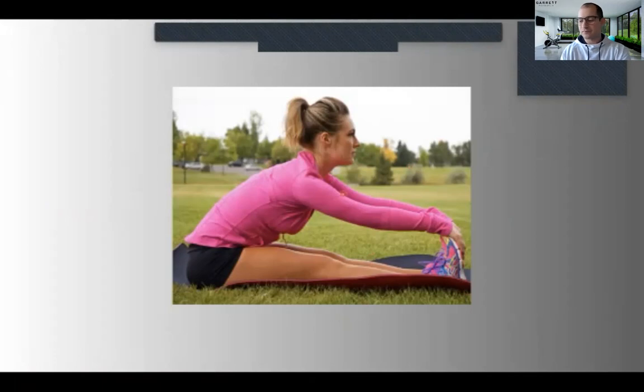Okay. So what we need to do a better job of is getting out of these positions, right? I have no problem if you still do these, if you incorporate them, if you like them, just realize, add more of an active component, and adjust your daily routine to remove whatever that stimulus or trigger is that's creating your tightness.